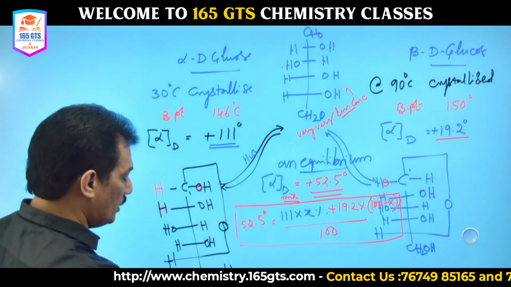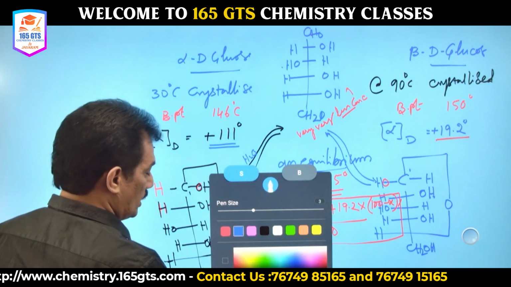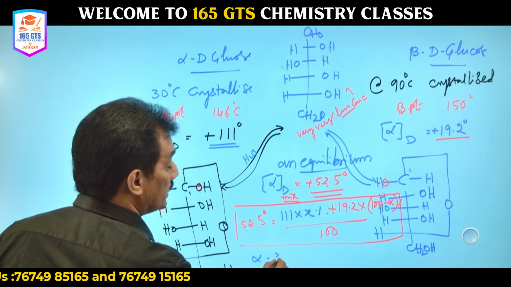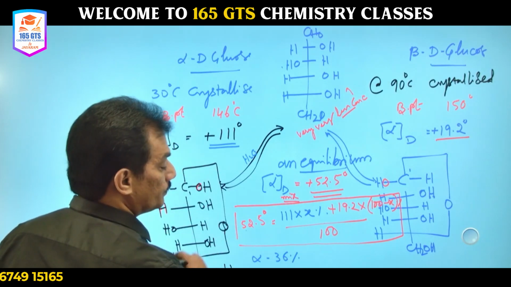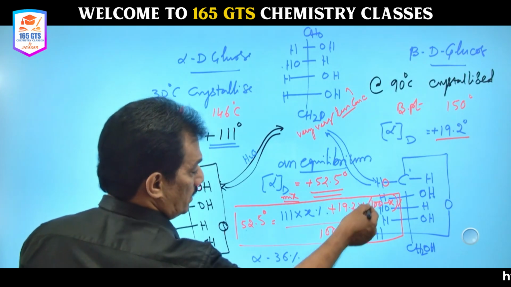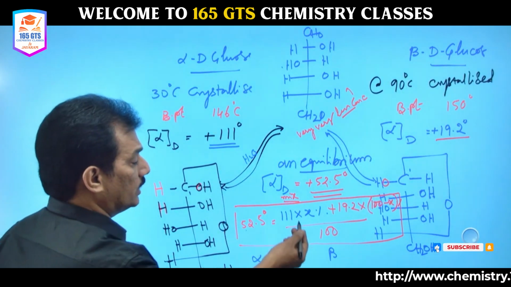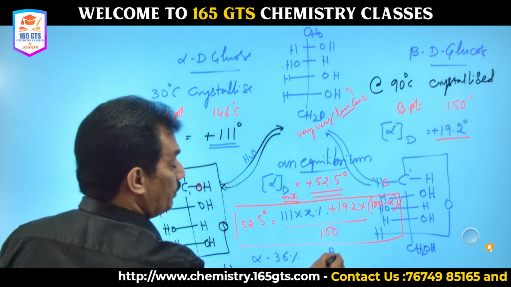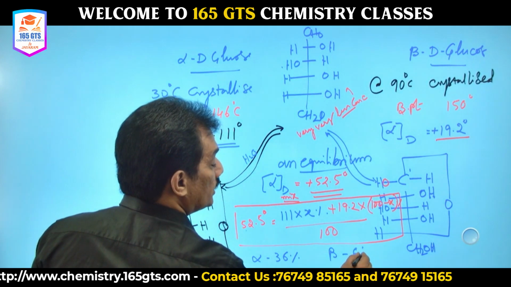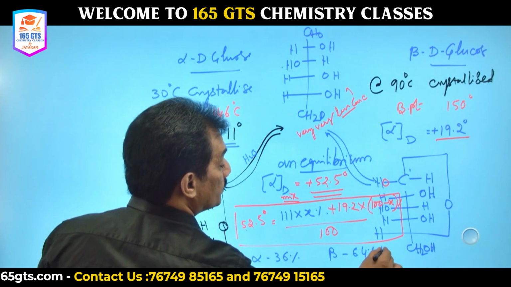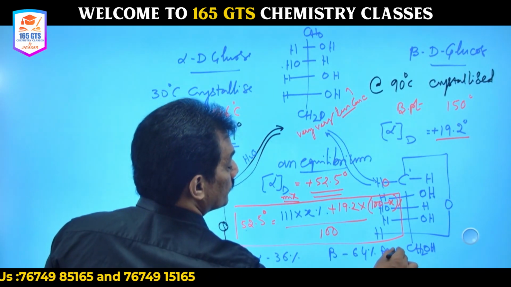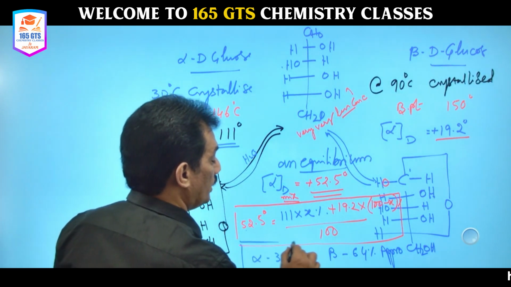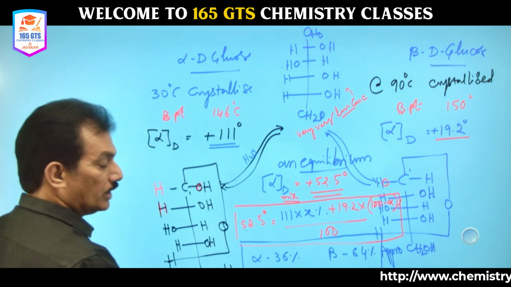And just remember, for your convenience, I am giving the information regarding this. The alpha form is around 36%. And the beta form, you can calculate. Once you get X, the other one is 100 minus X. The beta form is found to be approximately 64%, with fractions. This is the value. In case you are interested in adding the values, you can.